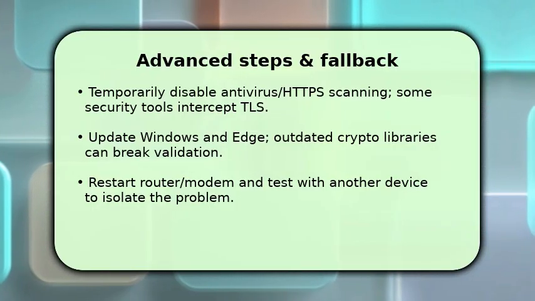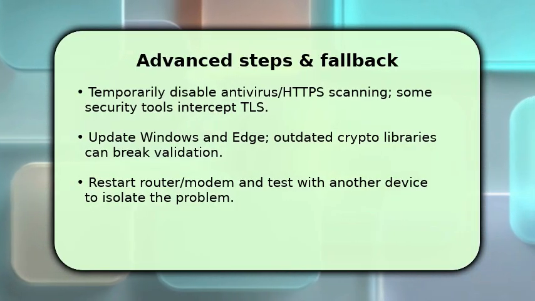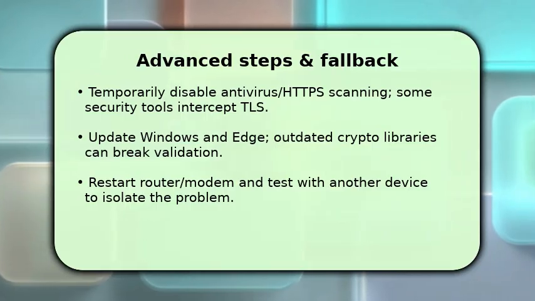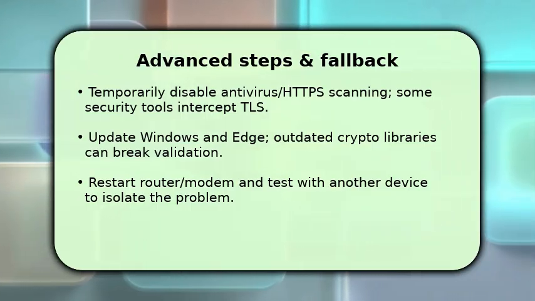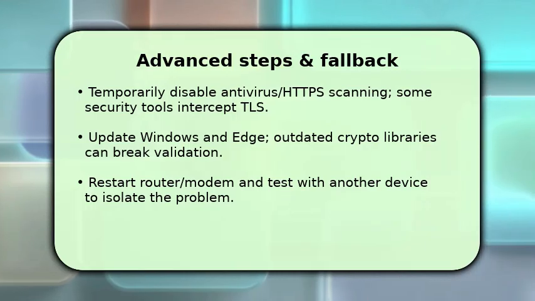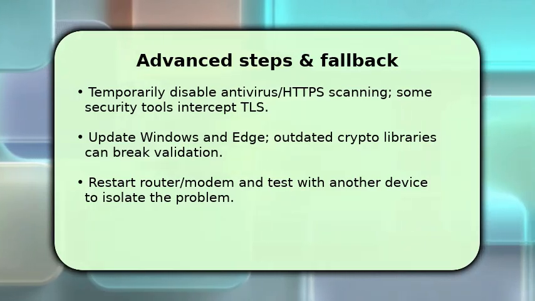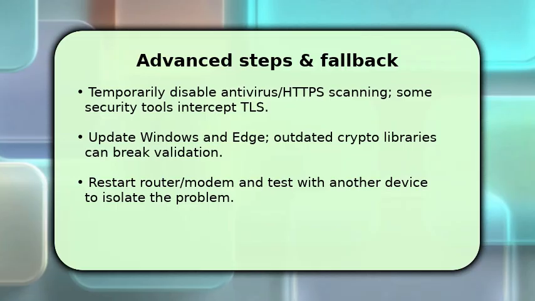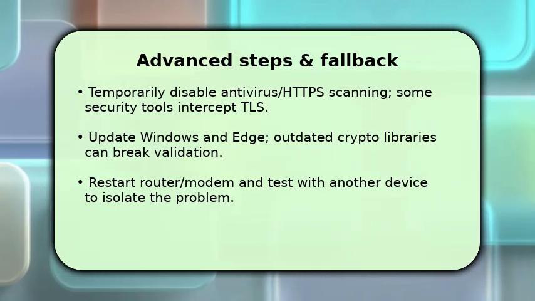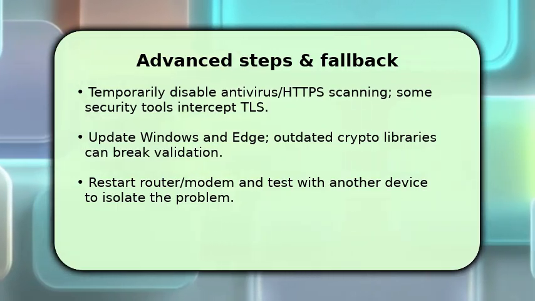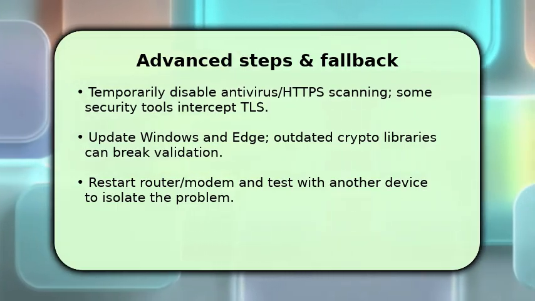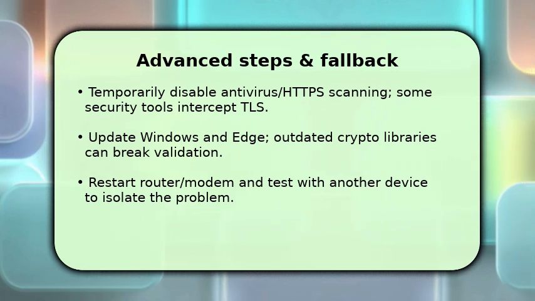Update Windows and Edge so TLS libraries and root stores are current. Expired root updates cause validation failures. Restart your router and test the same site on another device to determine if the issue is local. If problems continue, one key tip: recreate the issue with a browser profile or different browser to isolate user profile corruption.